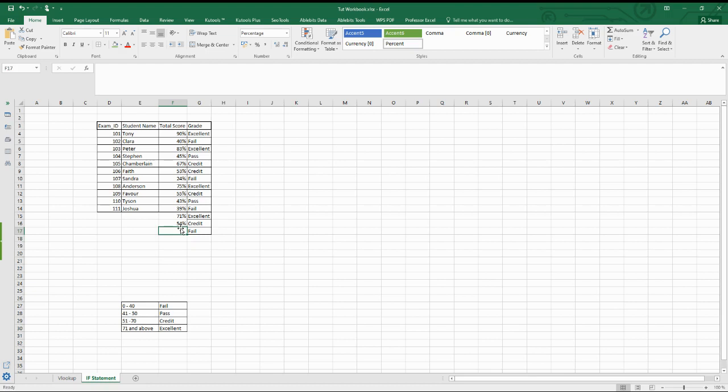And if a student scored within the range of pass, which is 48, for instance, you now see that the student has a pass. So this is how this system works, and with this approach, you'll be able to populate millions or thousands of rows without having to do this manually.